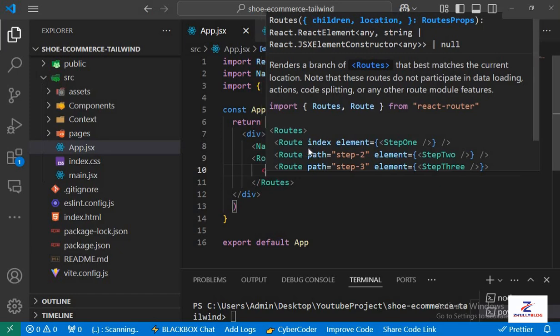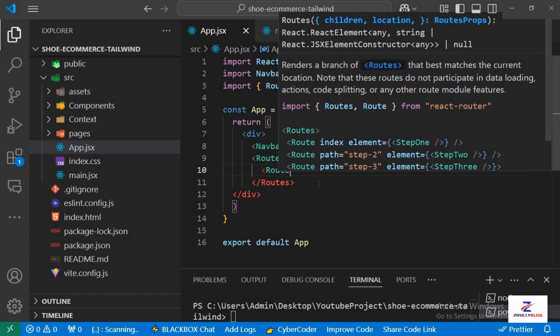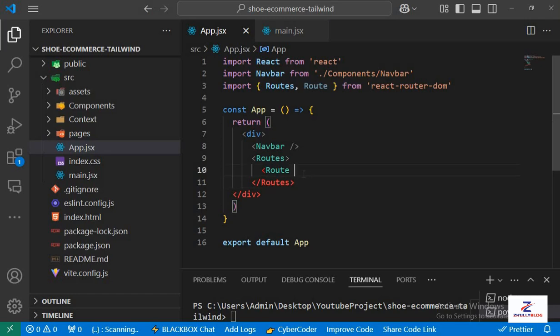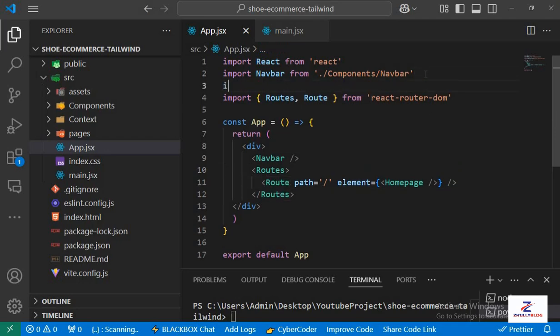So the first route we're going to create is for our home page. So Route here. Then we're going to set the path, / is for the home page. And we'll pass in the element that we want to render, which is going to be the component. Open your curly braces. In between this, you're going to mount the page or component. So here we'll have our home page. I'm going to close this and then close this as well. We need to import it as well.